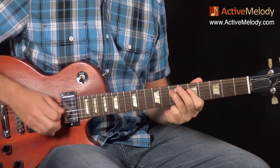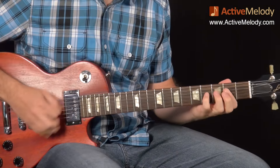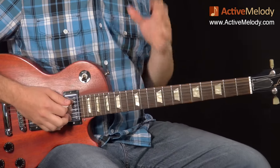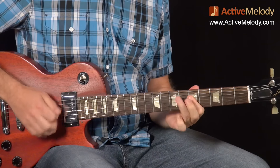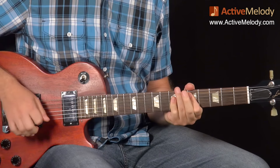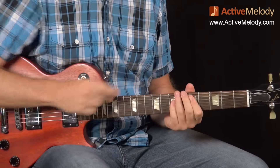If you don't learn anything else in this whole lesson, knowing those little fill licks tied to a chord shape is a really handy trick. So if you're playing in a jam session and you're playing rhythm, you now have these little licks to go to — that's what really makes your playing stand out. Then I slid my index finger up to the fifth fret and we're going to play the D chord with the same strum pattern. Then we're going to get back to the A. Let me back up from the beginning and play everything up to this point.